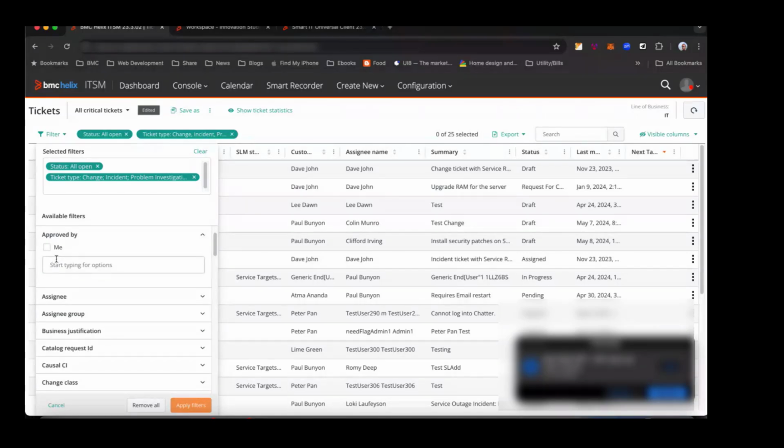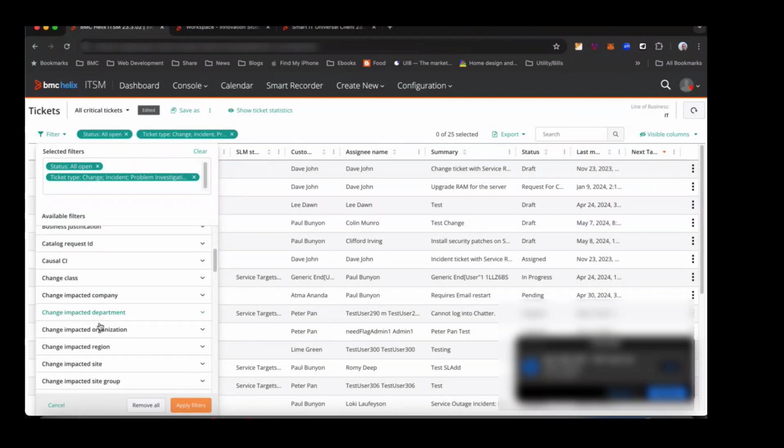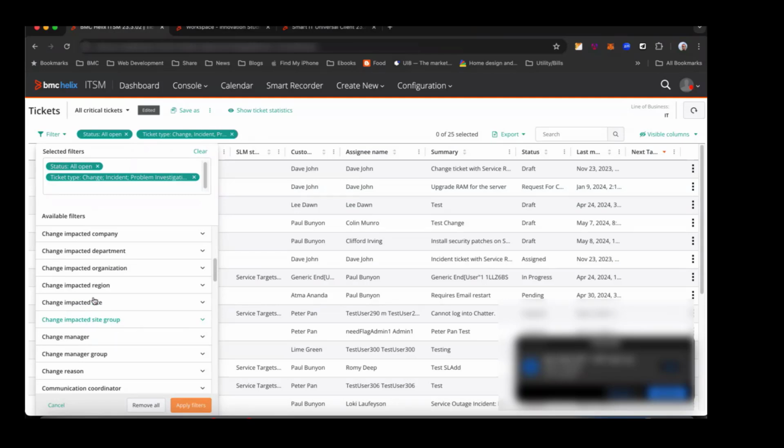This data is not really stored in one ticket or one form. I need to first go and say, all those tickets that are approved by me, and then fetch those ticket details from the main ticket. Such filters, be it approved by me or impact site, all those things, are hand coded filters.